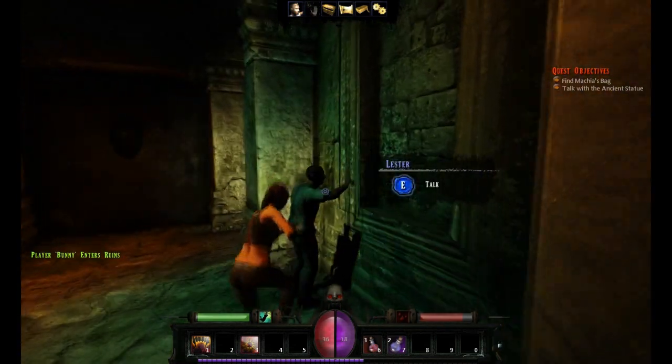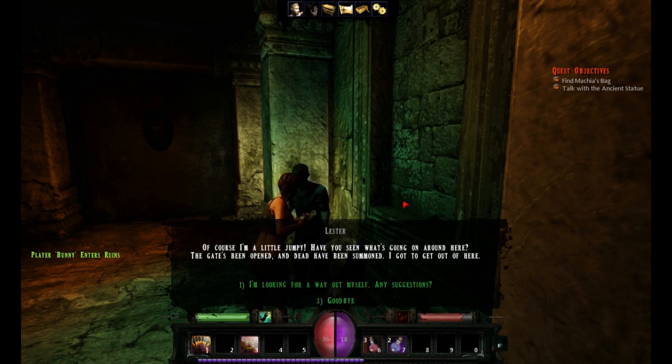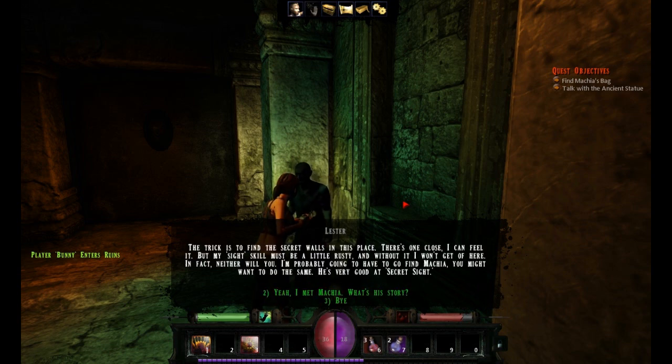Hey, Lester, how you doing, pal? Whoa, you shouldn't sneak up on me like that. You wanna get caught? You seem a little jumpy. Of course I'm a little jumpy. Have you seen what's going on around here? The gate's been opened. Dead have been summoned. I gotta get out of here. I'm looking for a way out myself. Any suggestions? The trick is to find the secret walls in this place. There's one close. I can feel it. But my sight skill must be a little rusty, and without it, I won't get out of here. In fact, neither will you.